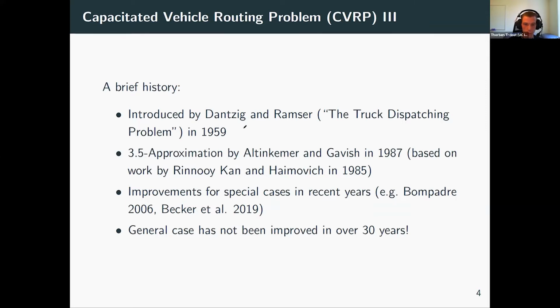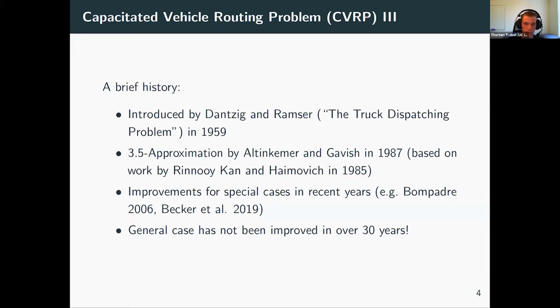We were interested in this problem, but since, as I mentioned, it has proven quite challenging to improve this approximation, we instead considered not quite a relaxation, but a very closely related problem, which removes one of the difficulties in the capacitated vehicle routing problem. You can think about capacitated vehicle routing as having 2 components. On the one hand, you have a TSP-like component of building short tours. On the other hand, for every tour that you create, you add edges to the depot. You can think about this as an opening cost of the tour.